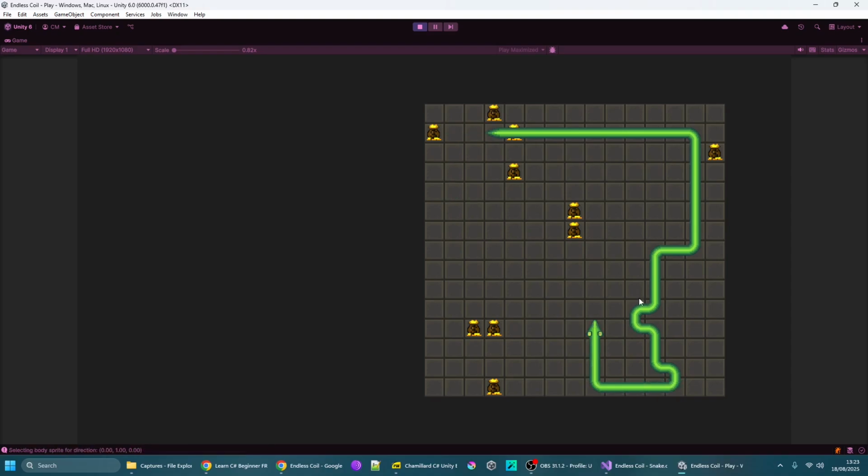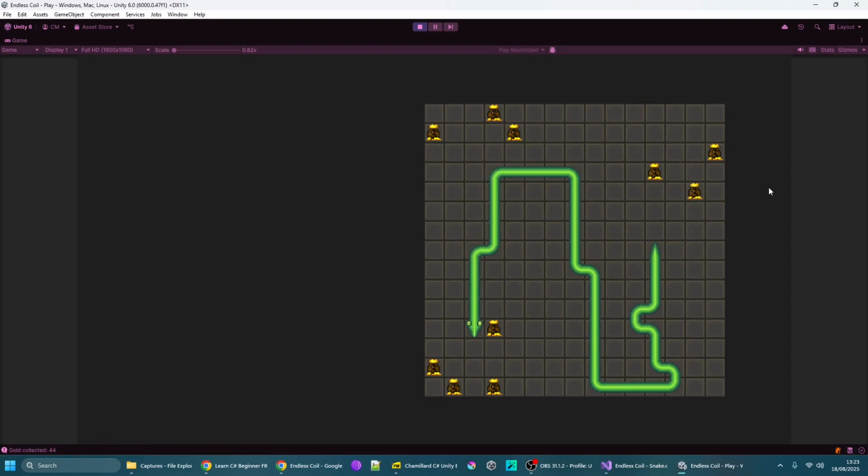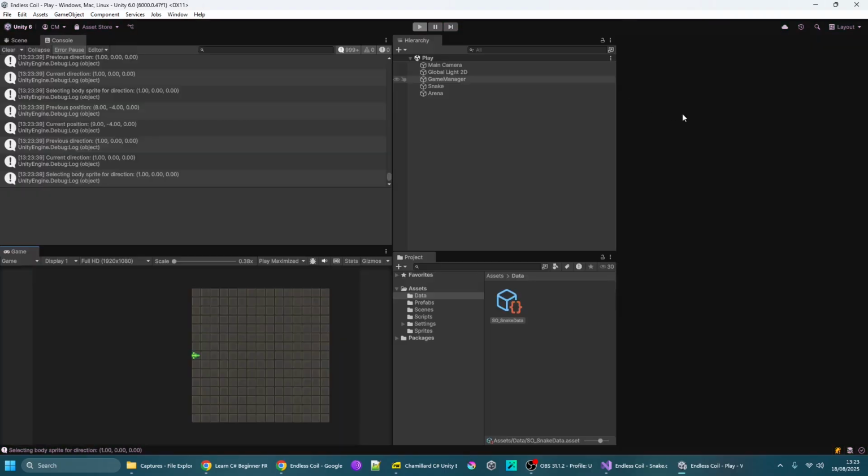But anyway, I'm so glad that I've managed to get all of this working now. It's taken quite a lot of effort. I've had to step away from it a few times and rethink everything I was doing. So I'm now going to go through and explain how all the code works.